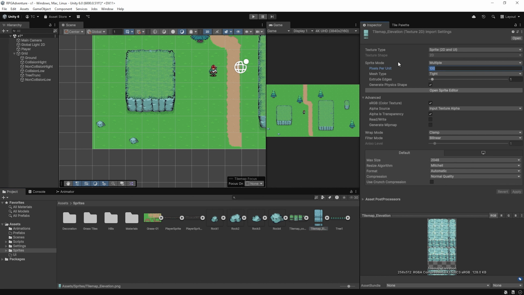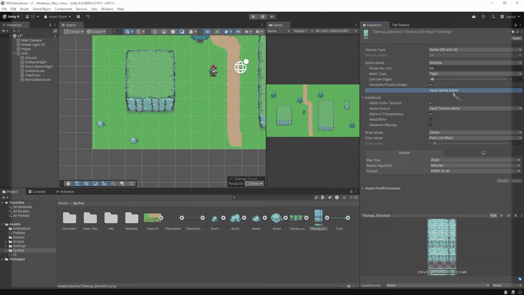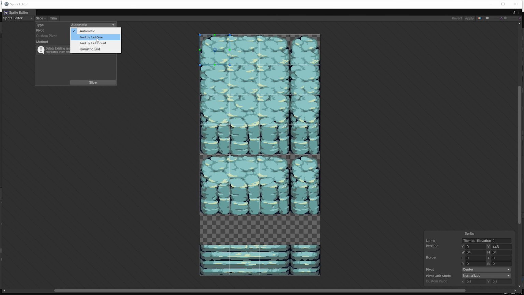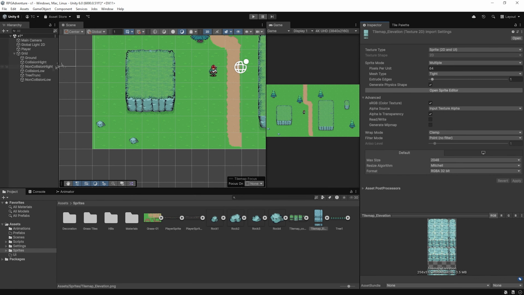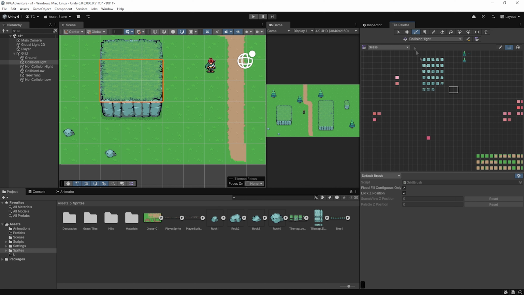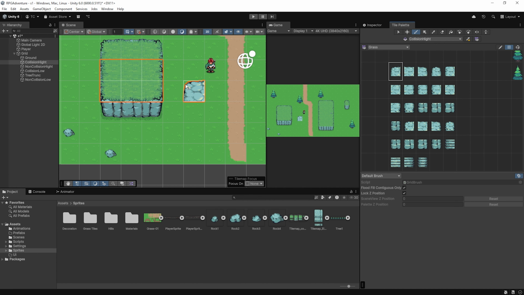Alright, now let's go back to Unity and add a visual way for the player to climb into the hill. We're going to add some stairs into the scene, which will act as the entry point to the hill area. First, let's import our stairs sprite. Drag it into the sprites folder. Just like we did before, select the sprite and go to the inspector. Set the filter mode to point, no filter. And finally, apply the correct compression format if needed. Once that's done, go ahead and drag the stairs into your scene and place it right in front of the hill entry point.